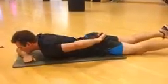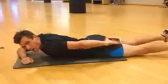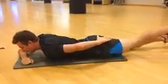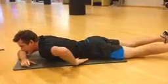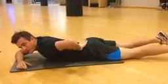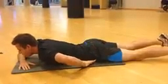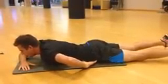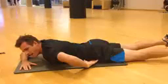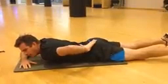Okay, so we've got to get that glute pre-firing by activating it and trying to get your brain switching it on. So what I want you working on is trying to make sure that your glute is fired before you raise your leg. So it's a leg raise, but let's walk you through it. First things first, you can't be in this extended position, otherwise your back's going to fire up all the time. You've got to be in neutral. So from here, you just do a little tilt back. So you're just flattening that curve out a bit from hyperextended to a bit of flat.